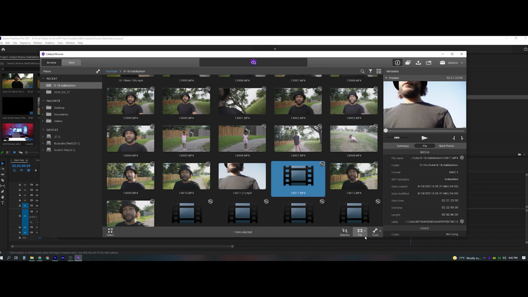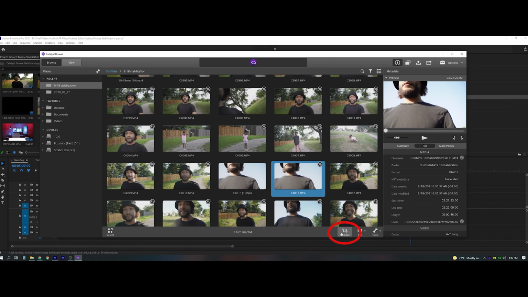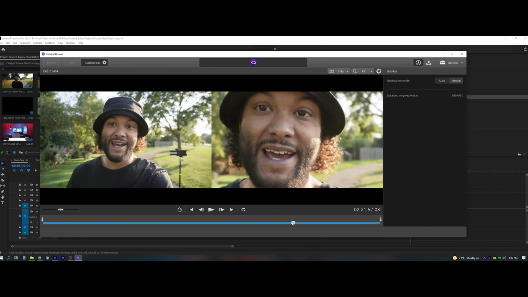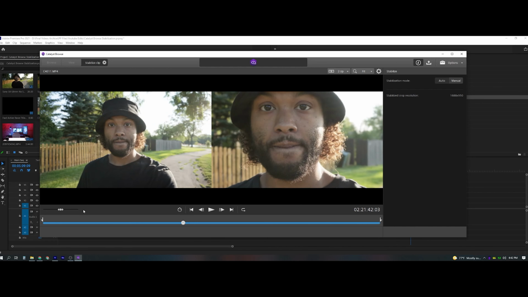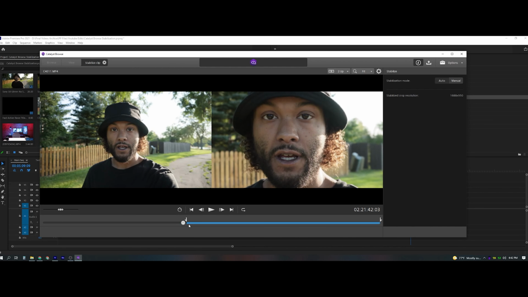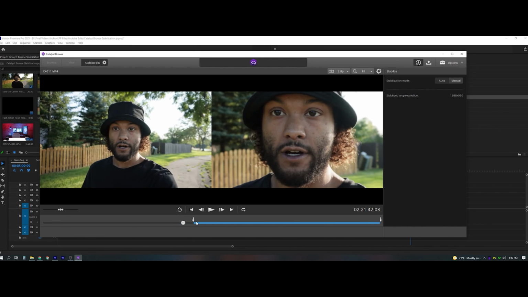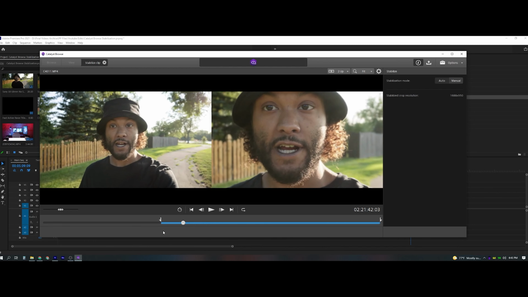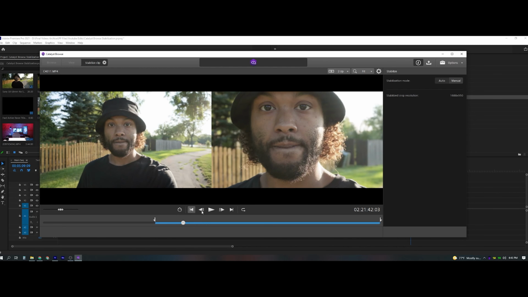We've only been in Catalyst Browse for like 10 seconds. So let's pick stabilize. Our clip is now stabilized already. It's automatically stabilized. So it's already stabilized, at least so that we can view the footage and see what the overall result would look like. We still haven't exported it yet, but what we would actually want to do, and what I did for all of these examples, is I only stabilized the portion of the footage that I actually wanted. That way I'm not sitting here waiting for the entire clip to render. So I just get it to a point about where I want it to go.